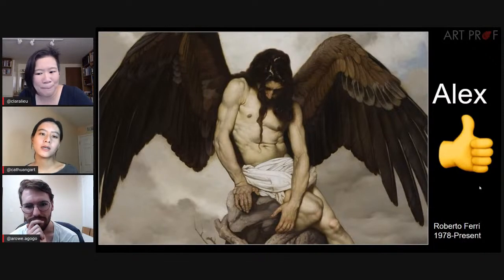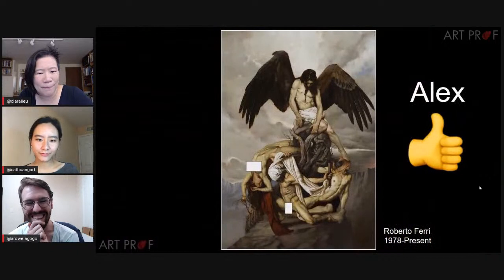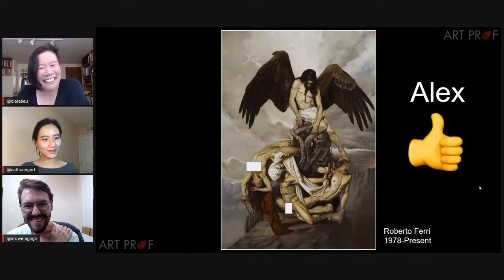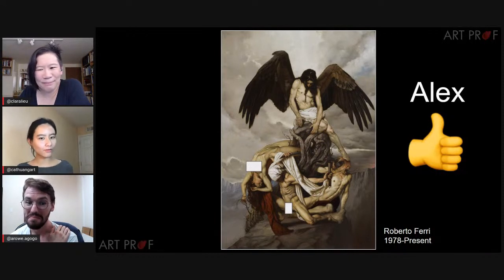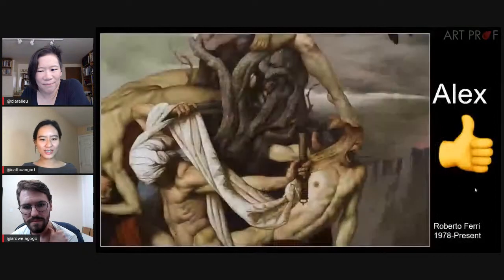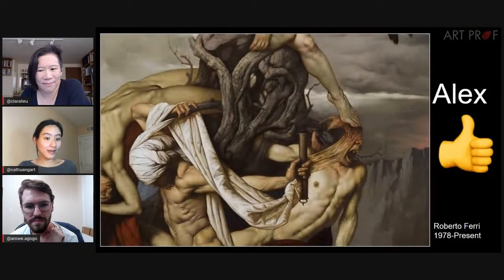Kat, what do you think? I think this is the better of Ferry's works. It's honestly not my cup of tea, but I respect anyone's opinion if they do like this, because as I said before, I think this is one of the better ones of his works. I really like the triangle composition. I wish stuff would go off the page some more rather than being squished into the center. The triangle-ness of it reminds me of Raft of the Medusa, if we are going to compare it to great works that already exist. And I agree with Alex. I think that the little parts where the artist is getting more imaginative, such as that weird head that the foot is pressing down on and the tree stump roots, I think that it needs to be pushed some more, but it's headed in the right direction.